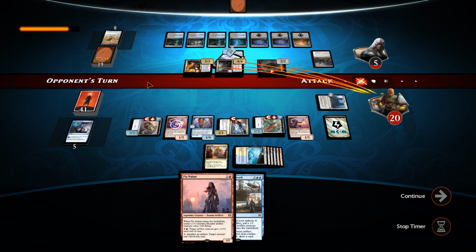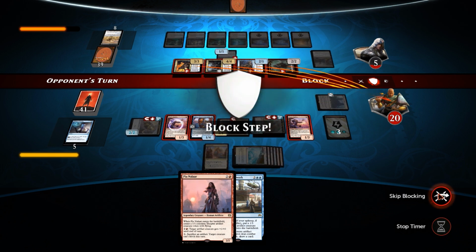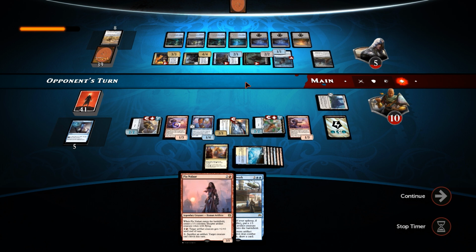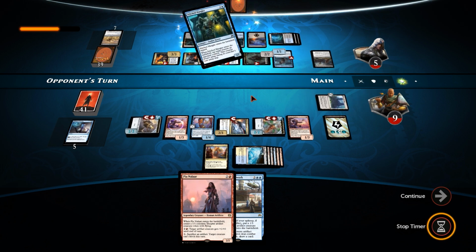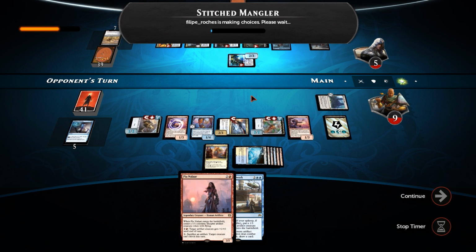Okay. 11 damage. It's not lethal, so we'll take it. No chump blocks here because he can give any of them Death Touch, which would kill any of our creatures no matter how we blocked. As you can see, he didn't attack him with the Corpse Trawler for that exact reason. Stitched Mangler. Taps a creature, I think.